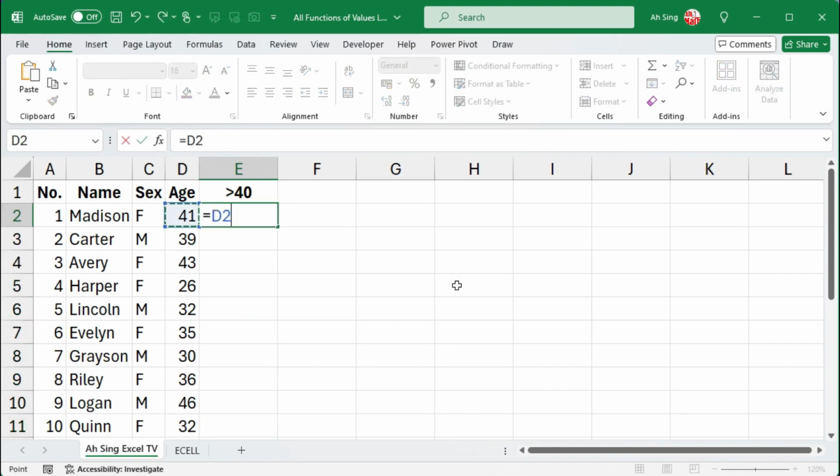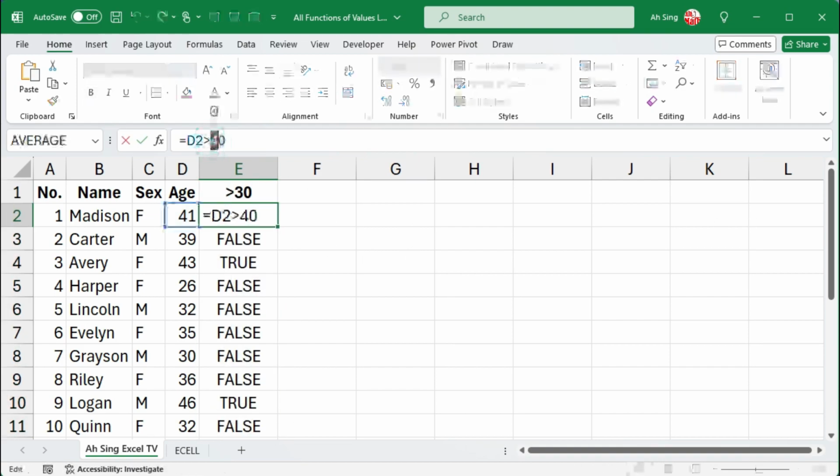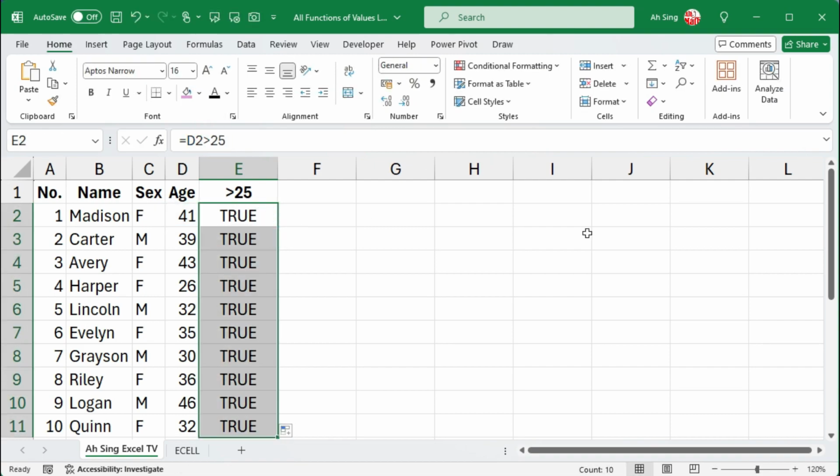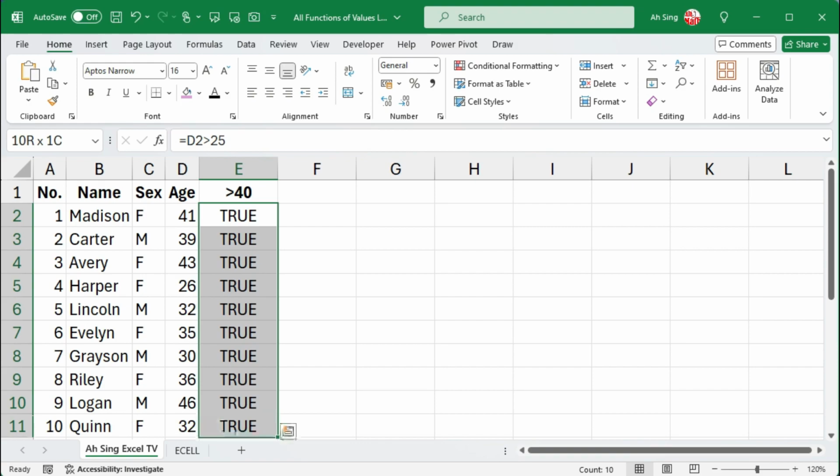In such cases, we might end up with unexpected results. It is undoubtedly true that we can type a formula for the logical test manually. What if the condition might change from time to time? Let me show you a method where we do not have to change the formula even if the condition changes.